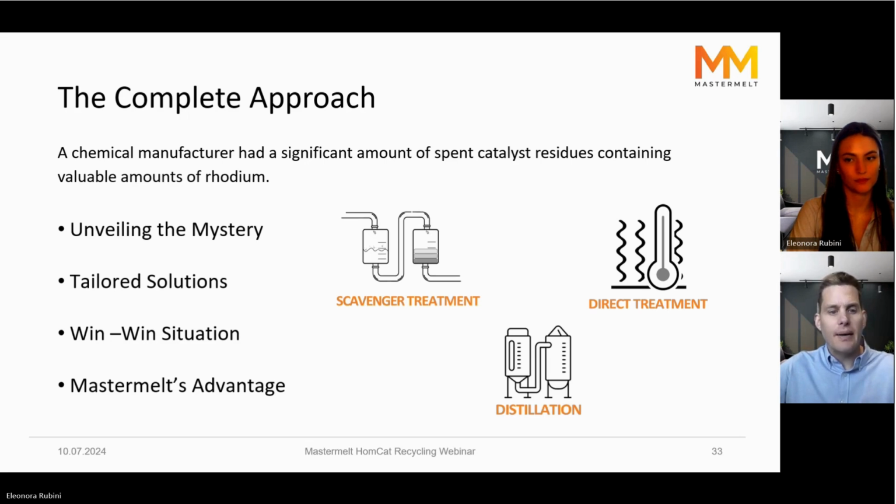But we took on the challenge and we looked at how we were going to unveil this and really understand where the metal is and where it's being lost. So not only did we take on some samples and start to analyze it, we also looked at their plant and looked at what could be happening to the catalyst throughout its process. We looked at it right from the start, so when the catalyst was being purchased and where it was being brought into the plant and all the things that happened along the way until they filtered off the catalyst and into their waste area. Were there any areas in the process where material could be getting lost? Was it getting lost to the product and the analysis wasn't quite right there? And anything we could do along the way.